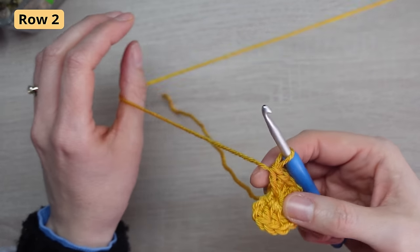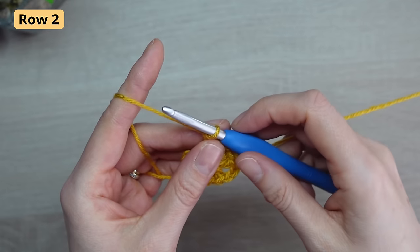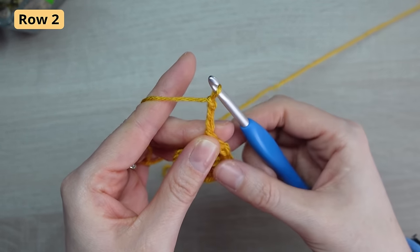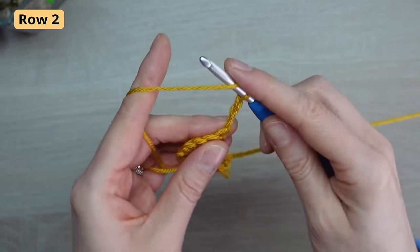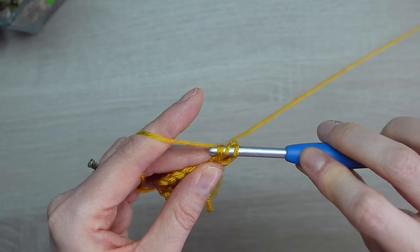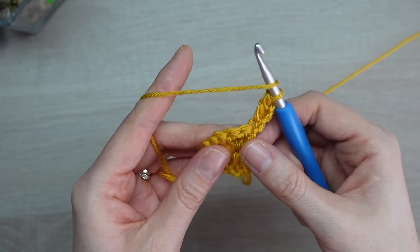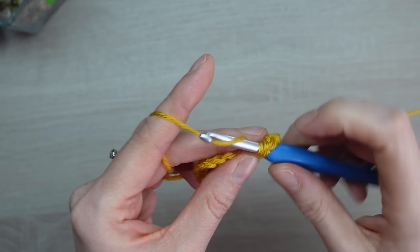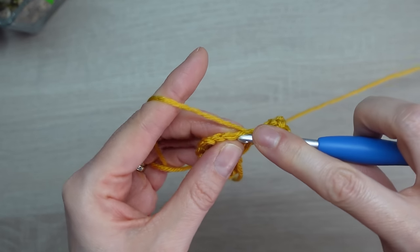Okay, row 2. Nice and easy. We're going to chain 3, which classes as your first double crochet. Turn our work and put 1 double crochet in the same stitch as the chain 3. Now we're just going to put 1 double crochet in every single stitch until we reach the center chain space.